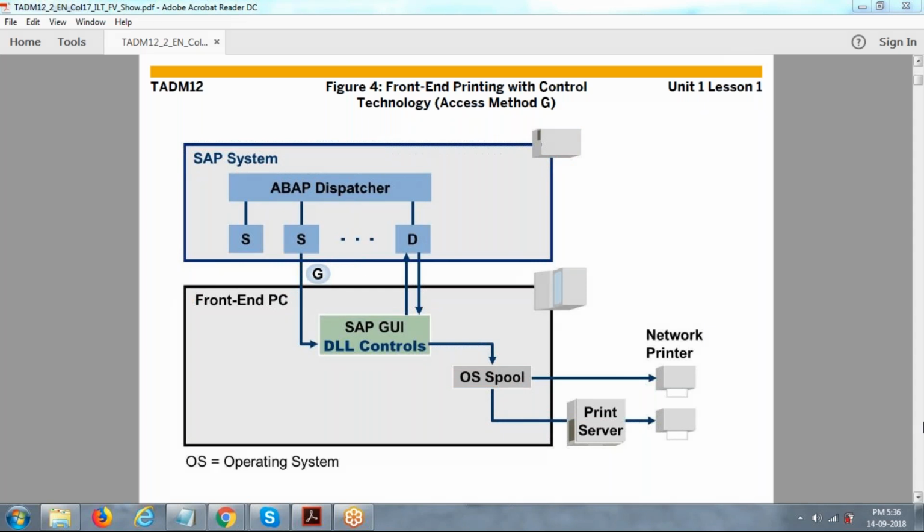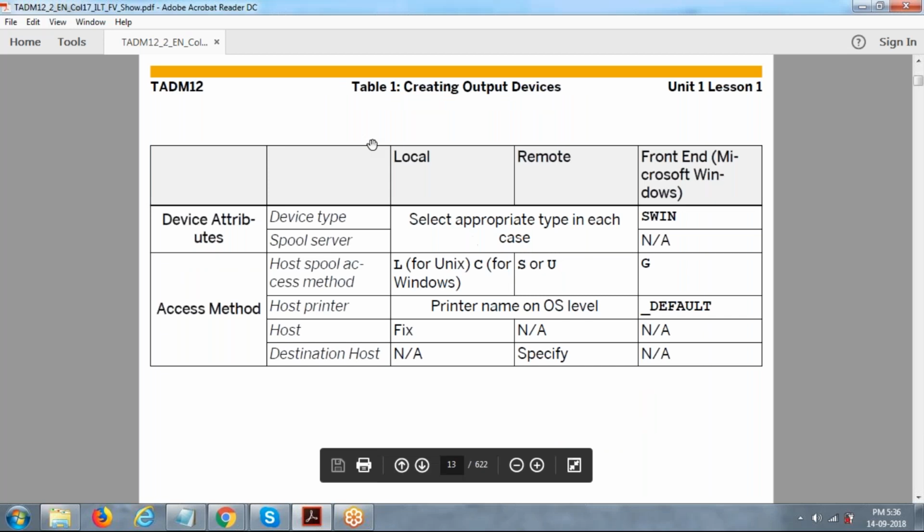Okay, now again, how to create the output devices based on your requirement, how you can configure. See here: device attributes, device type, spool server, either local method, remote method or front-end method. Then the access method again, what type of access method it is: L, C, S, Q or G. So this is just one table that is given.